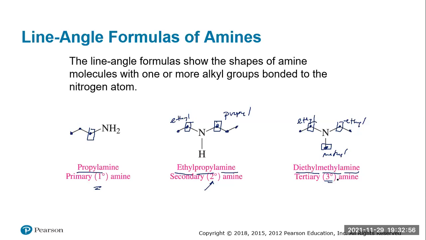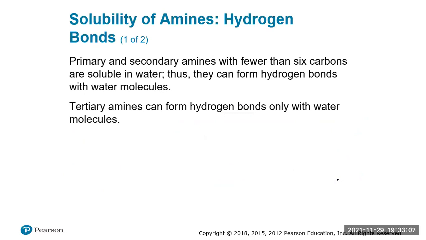Now, because the amines are based off of derivatives of ammonia, ammonia does have the ability to hydrogen bond. If you remember, ammonia again looks like this. It is a polar molecule that has a bond between hydrogen and nitrogen. And that is what you need to hydrogen bond, right? Hydrogen bonding is done between a bond between hydrogen and nitrogen, oxygen, or fluorine. So this has the ability to do that.